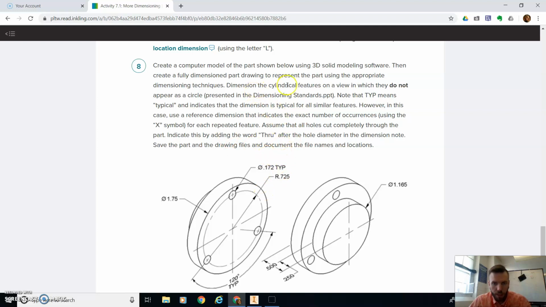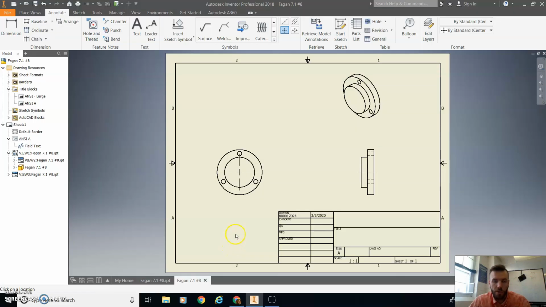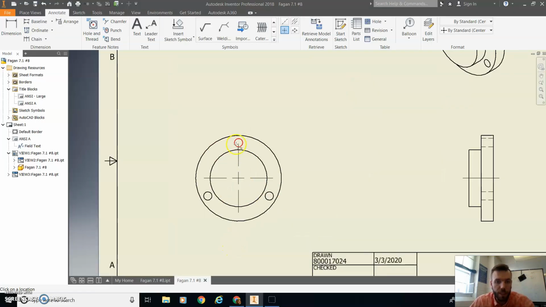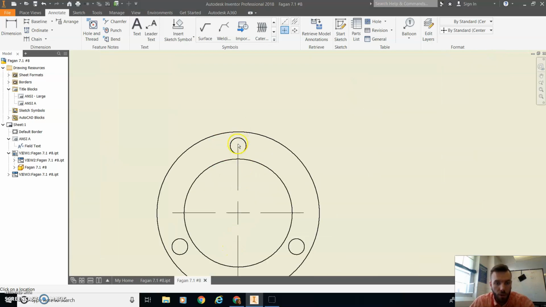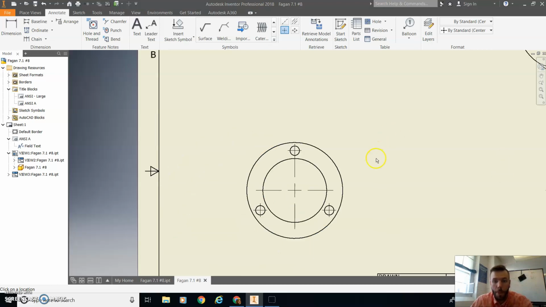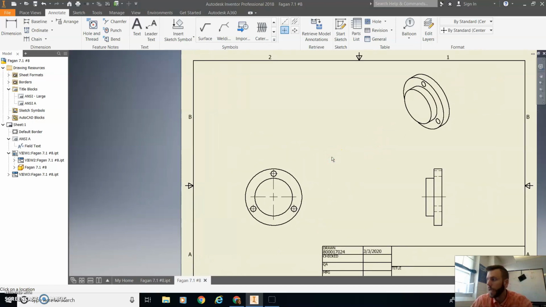Those are probably the only ones I'll want. Well, it looks like they put them through the holes too, so that's not a bad idea. So let me zoom in a little bit and add them to these holes. Okay, center mark there, here, and here. There's that bell. Apologies.